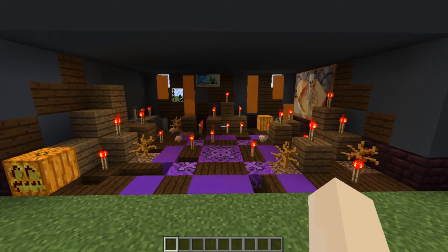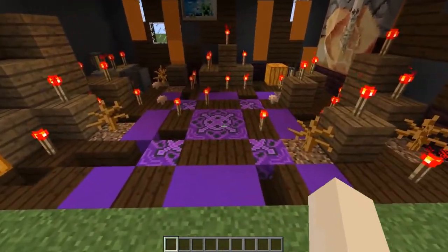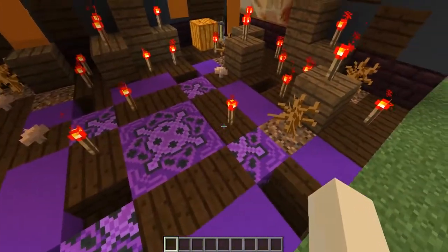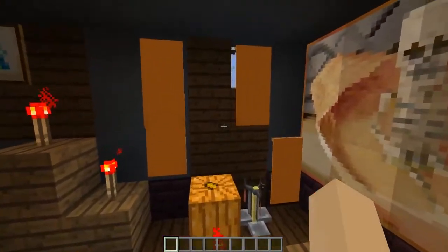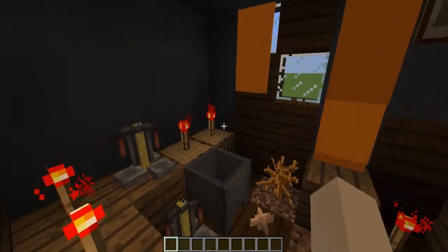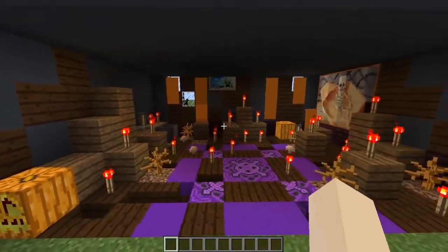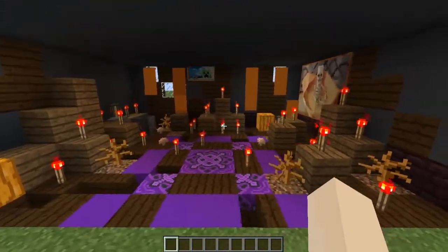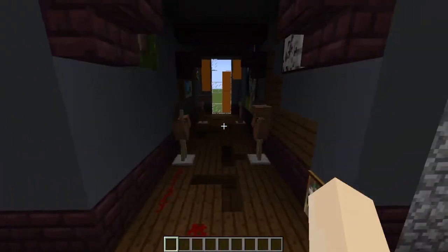This room here is my recreation room. If you're going to have Halloween, why not have a cultist recreation room? I've made a cultist satanic circle on the inside using the purple terracotta block, which works great because it's got that perfect cross shape — a mix of terracotta and concrete. I've got some pumpkins, and I've put patchy bits of planks in the windows to make it look boarded up so not a lot of light gets in. I've got some brewing stands and a lot of redstone torches around to keep the lighting dim, since regular torches would completely brighten the room. There's also a pumpkin you can remove to make the room a little darker if you'd prefer.